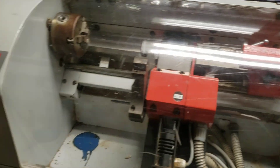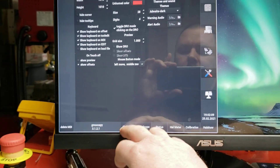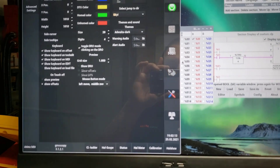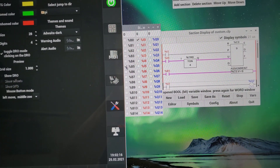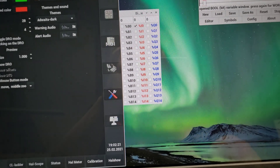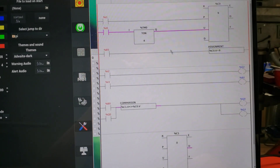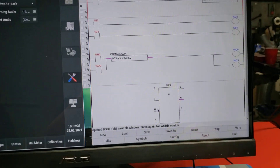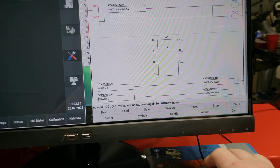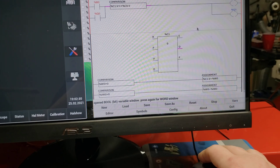I've got the turret jog set up for 15 inches a minute, which is adequate, and all the increments are working. I'm going to start putting together my operator panel one of these days. If I go into ladder and go to my vars and activate B5, what this does is it sets an overrun on my counter. This element at the bottom is just tagging along but has a bunch of little comparisons inside with assignments.